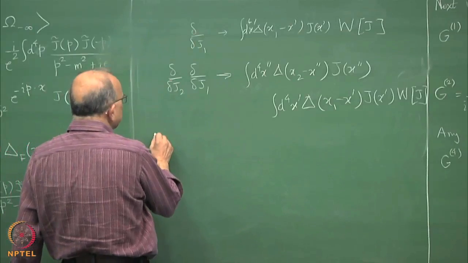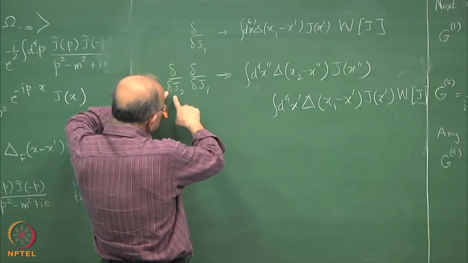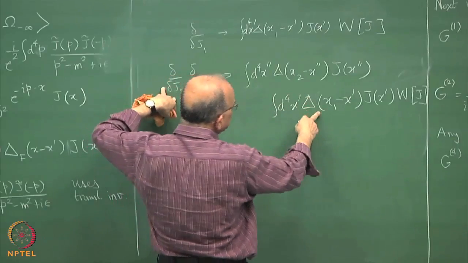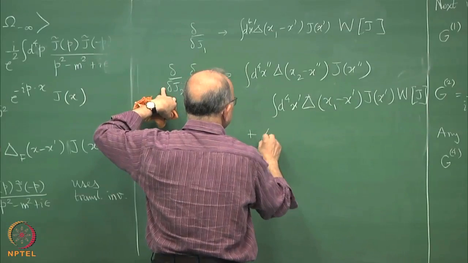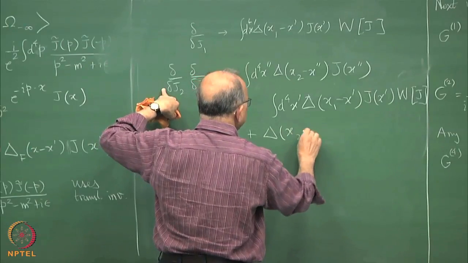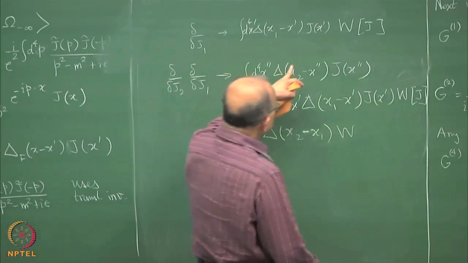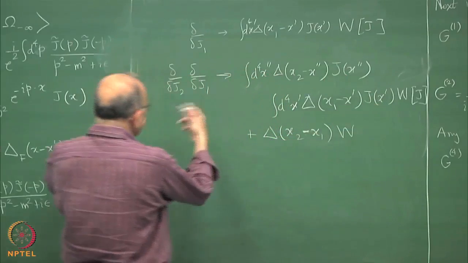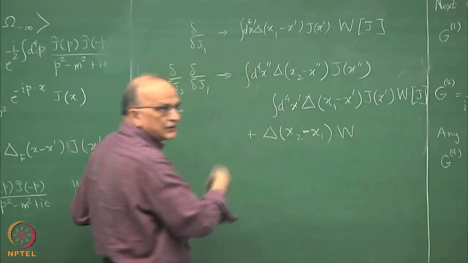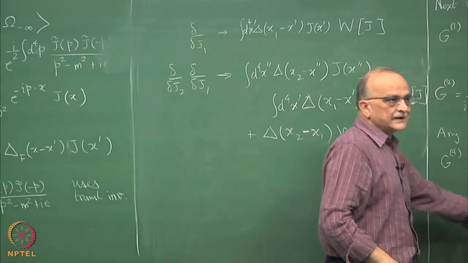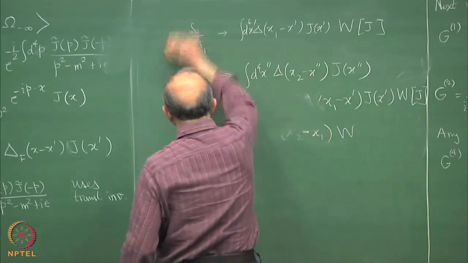And so on. So next you do d by dJ3. The point is when I now hit with a dJ3, at this point itself I have two possibilities. One is this, where this has come down from the exponent, or the J2 could just hit this. So I will have this plus simply delta x2 minus x1 times W. So both the terms occur when I do this, but of course this term would get set to 0 if I set J equal to 0. But now I am going to act with more J's. Now those J's can remove this or bring down more J and so on. So in the end you end up with all the combinations like this, okay. So this is also an exercise, just check this in detail, exercise 2.